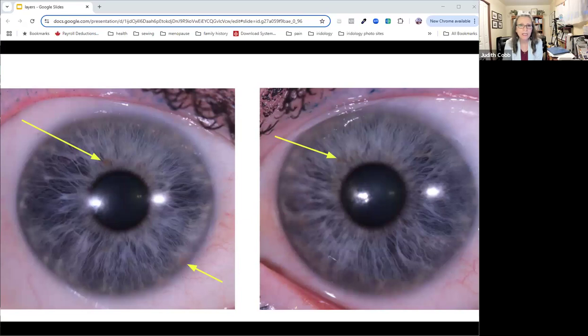The color of the pigment teaches us which organ or organs inherently want to be out of balance, so which organs want to be the troublemakers. The placement of the pigment tells us which organs are going to suffer because of it. I always think of this like a 5-year-old and a 3-year-old, where the 5-year-old wants to get the 3-year-old in trouble. So what does the 5-year-old do? The 5-year-old starts poking at the 3-year-old until the 3-year-old goes, "Mom, make him stop, make him stop." And then the 3-year-old gets in trouble for yelling, right? It was the 5-year-old that caused the problem, not the 3-year-old.